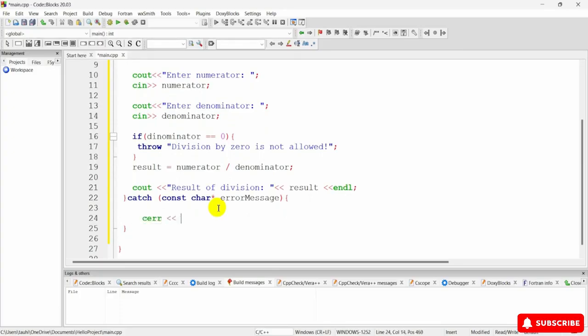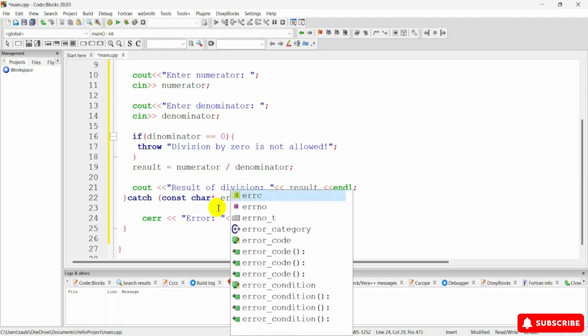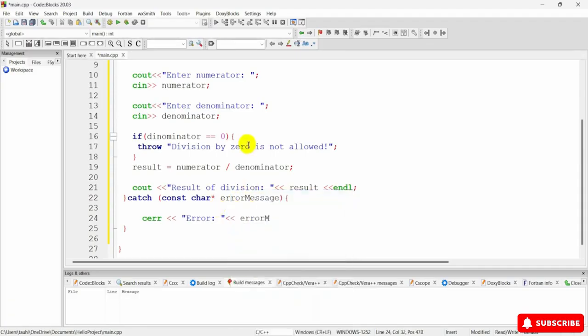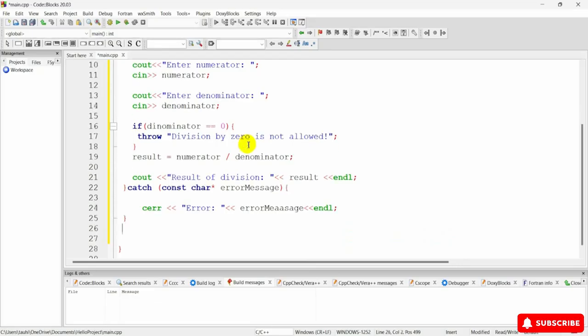I type double less than, and inside I just type error, then the colon, and here I call the error message. Okay, and now I create the endl function. So now I've completely created my code, and here I just type return 0.